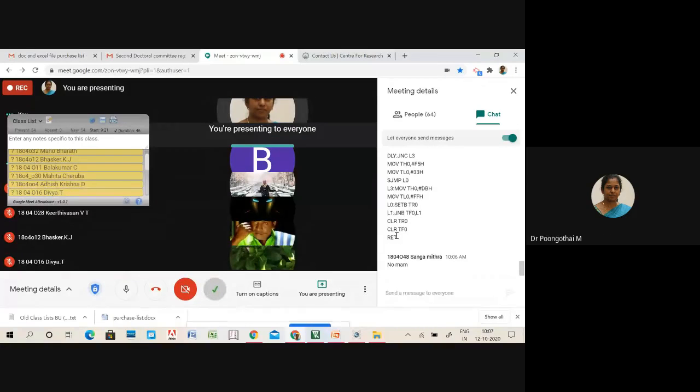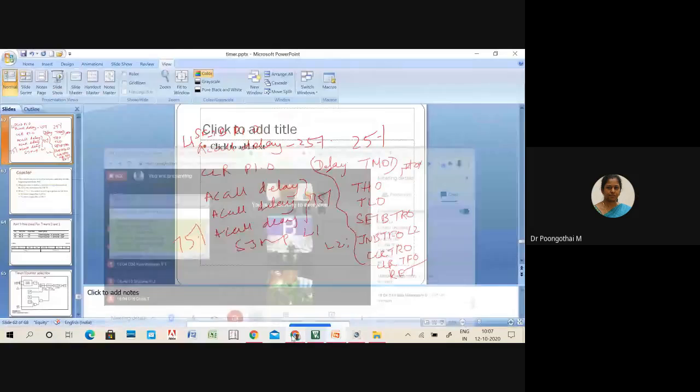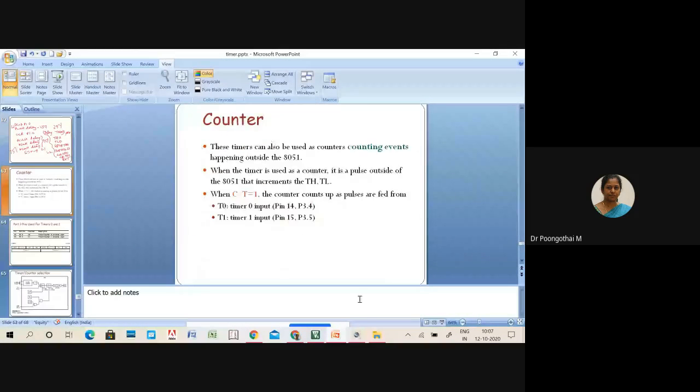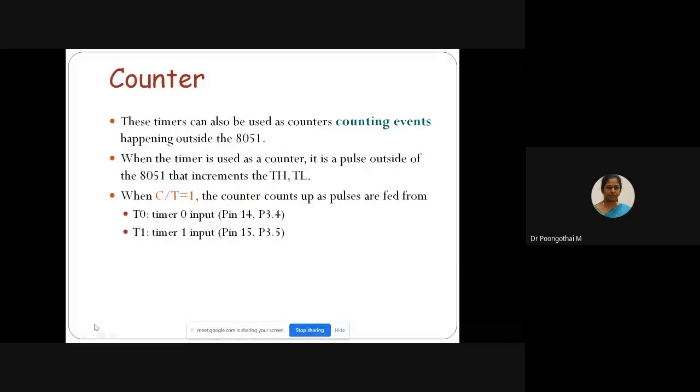So any doubts regarding your timer operation? So next we will move on to counter operation. Timers can also be used as counters, counting events happening outside the 8051. When it is used as a counter, it counts pulses from outside the 8051.